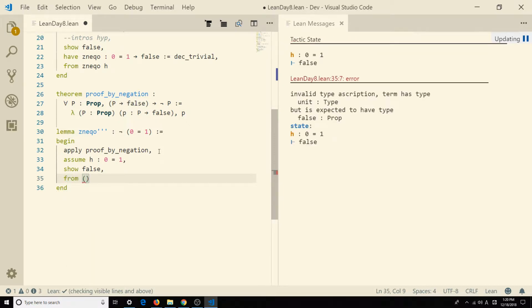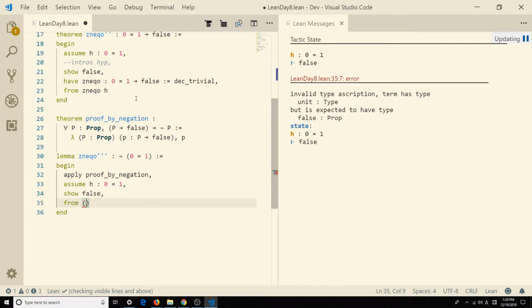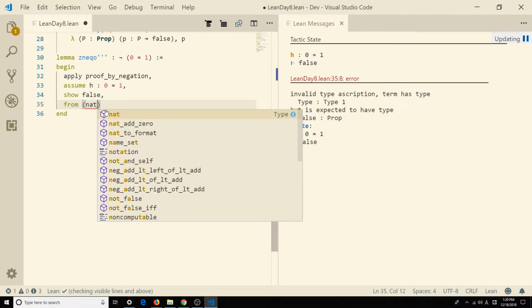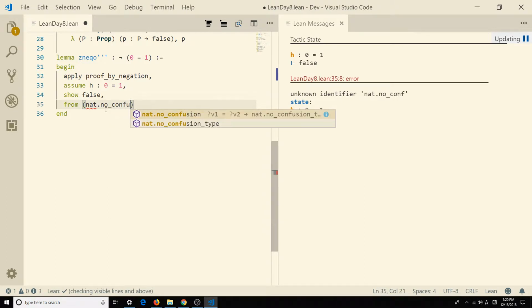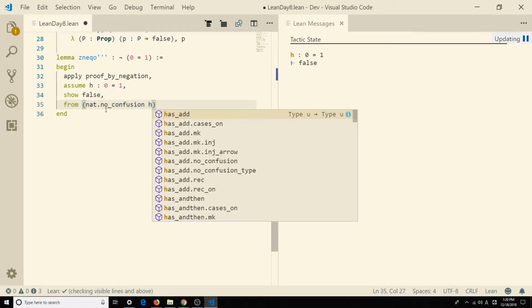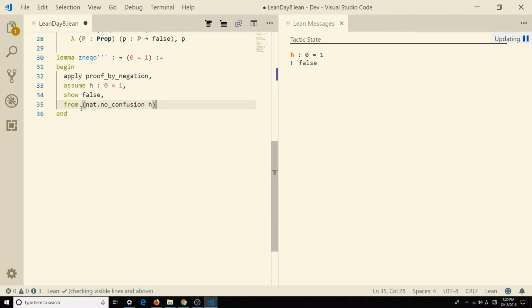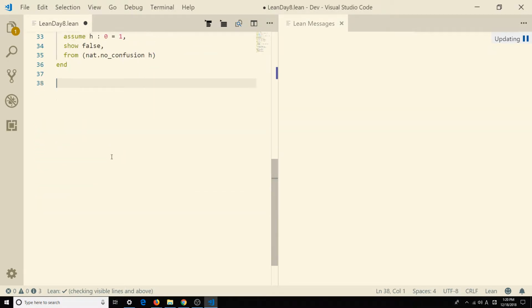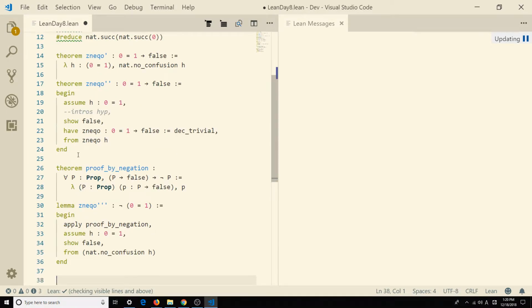We did a contradiction earlier, so let's use nat no confusion this time. We can do from nat.no_confusion and H. And we're done because this outputs false. That means we have solved our turnstile and we are done. All right. So that was the proof by negation, right?